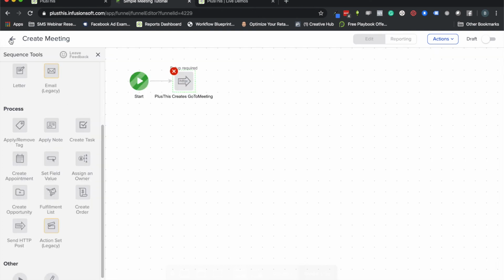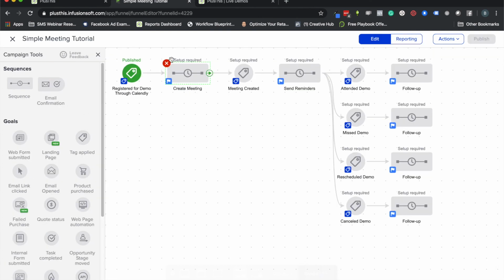So you've just created your automated meeting generator machine, and we'll be able to know when people are attending that meeting or missing that meeting, and we'll be able to send the reminders using Infusionsoft or Keap with our own branding, our own extra cool automation tools like countdown timers or SMS and things like that, and just really have a better experience for our users where we don't have to rely solely on GoToMeeting to deliver all those emails or the reminders, or try to export and import all those contacts into Infusionsoft or Keap.